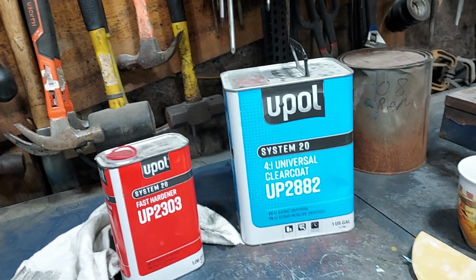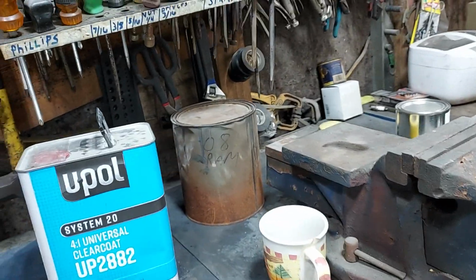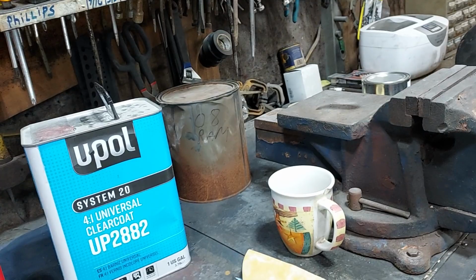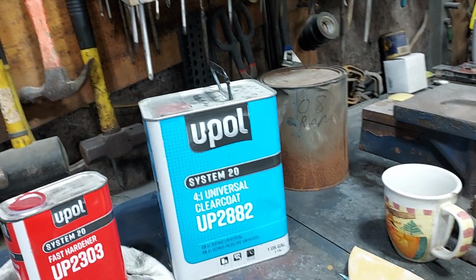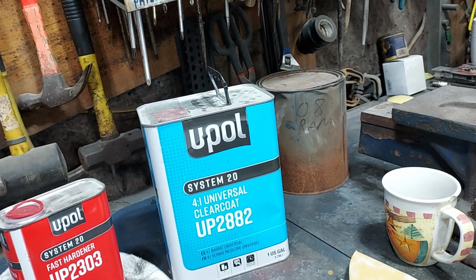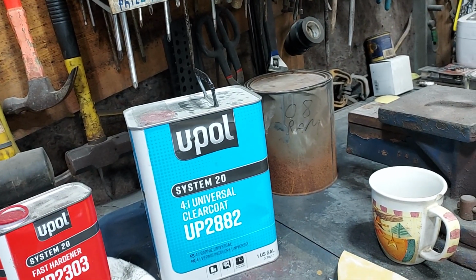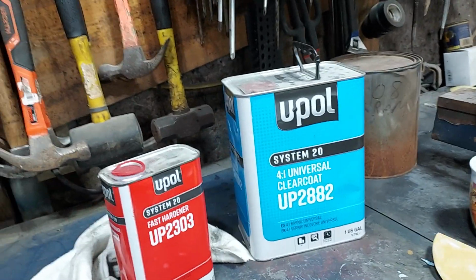For a gallon of clear, you can't beat it, and it's good clear. I did a video here not too long ago of a yellow Bumblebee I did the bed on. And this is what I used. U-Pol. I did the bed with it. Now, my K-Car I did in acrylic enamel, because that's what I had. I had it left, I had it extra, so I used it. But this stuff here is great clear.